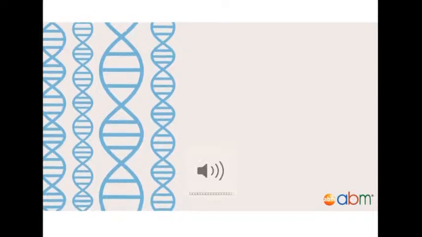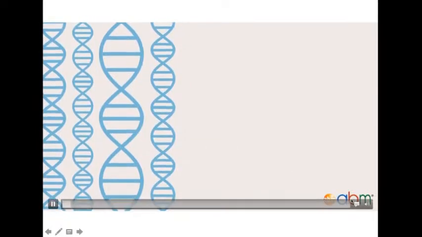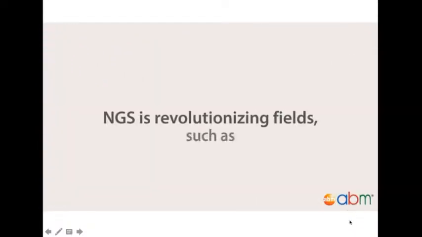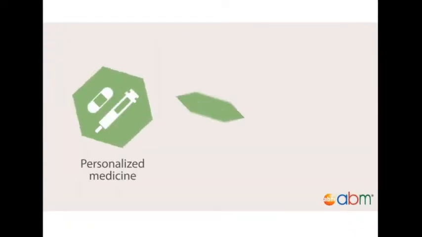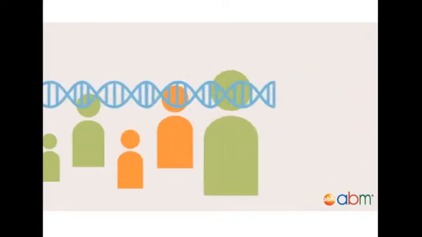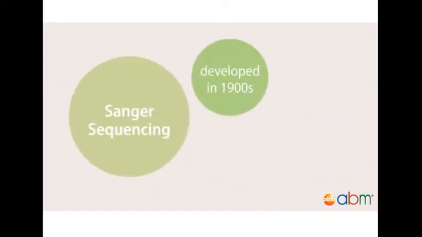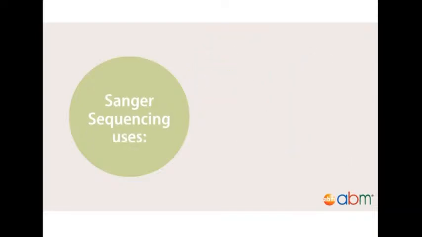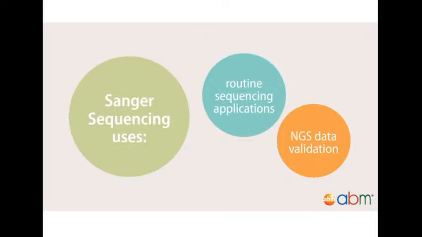Next-generation sequencing, or NGS, is a powerful platform that has enabled the sequencing of thousands to millions of DNA molecules simultaneously. This powerful tool is revolutionizing fields such as personalized medicine, genetic diseases, and clinical diagnostics by offering a high-throughput option with the capability to sequence multiple individuals at the same time. Sanger sequencing, first developed in the 1970s, is the gold standard for DNA sequencing, and it is still used today extensively for routine sequencing applications and to validate NGS data.